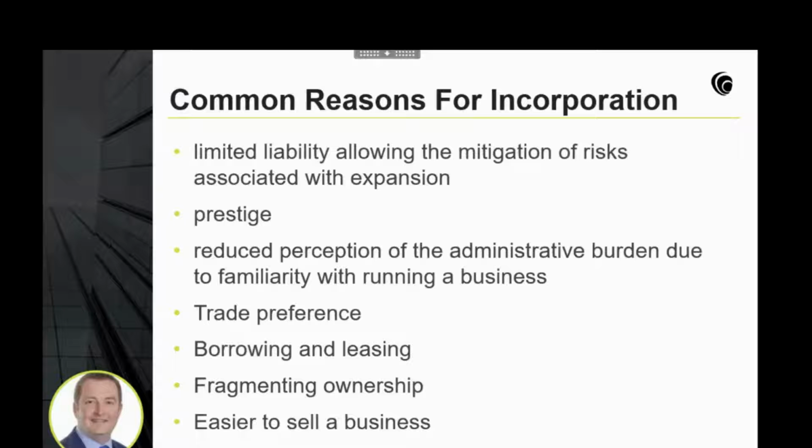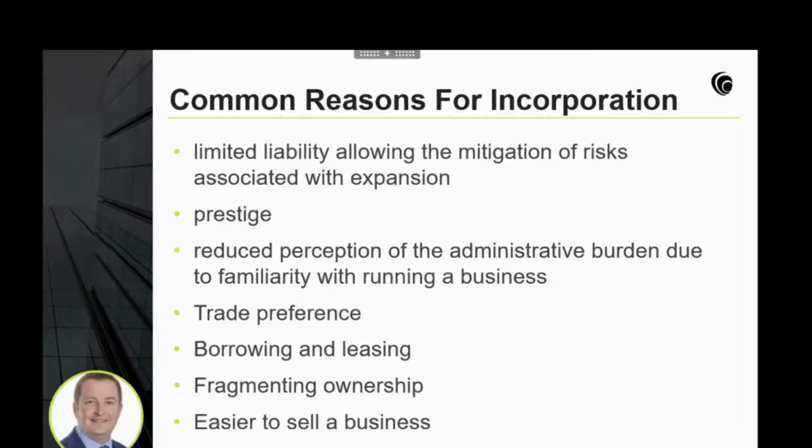For example, the main non-tax reasons are listed on this slide, and they include limited liability, as Patrick has said, although this can obviously be achieved also with an LLP partnership structure as well, so it's not absolutely necessary to use a company to get limited liability protection. Prestige: often a company might give the perception that the organisation is larger and more established than it actually is. Familiarity: I find that people who have been in business throughout their life understand companies, and therefore when setting up a new business, prefer a corporate structure.